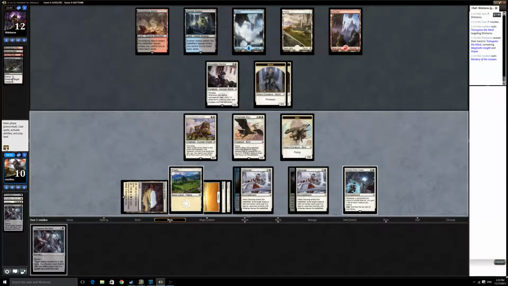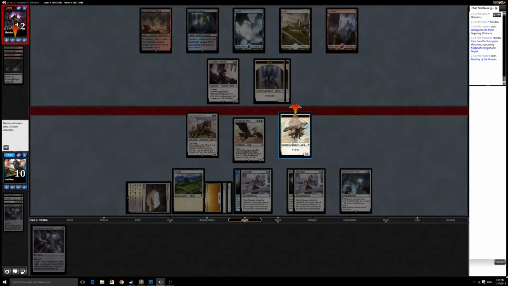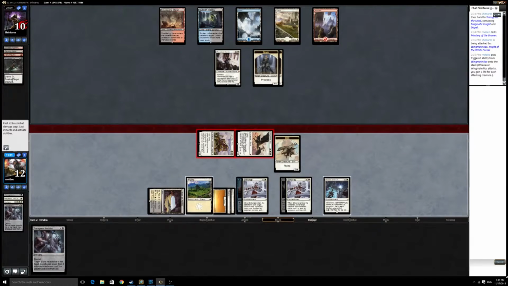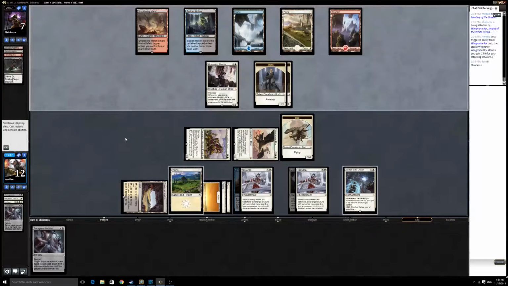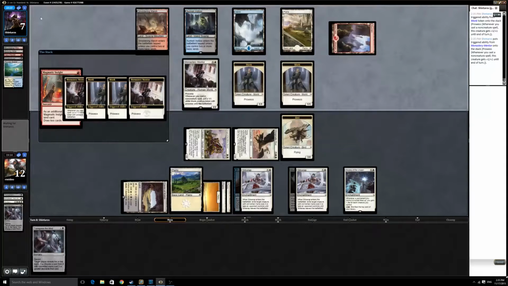So let's see. Let's just attack with these two, so I gain some life. As you can see, if this deck stumbles, this deck's actually pretty good against it. It's kind of hard to beat a lot of the really fast draws with Mantis Riders, and this is what I was afraid of. But at least we know, right now he has a Negate.